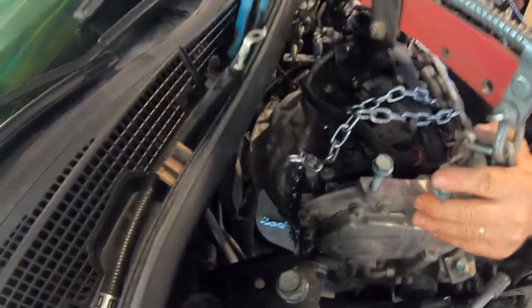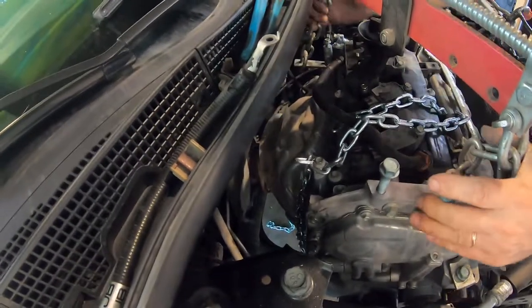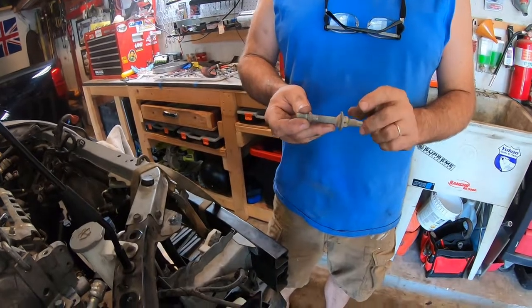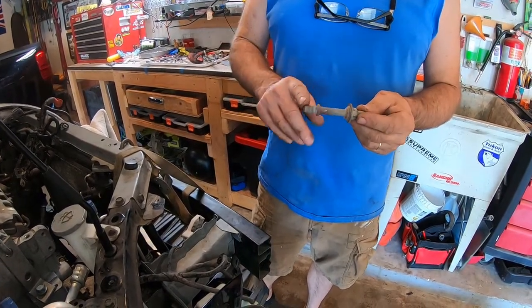Well, this is all coming off too. That's all together. Right, but it's. Oh, I see it now. I see it. It's bottomed out on there? Mm-hmm. What I'm probably going to have to do is put on two nuts. I have a stud removal tool, but it never works. I can't unscrew this one.